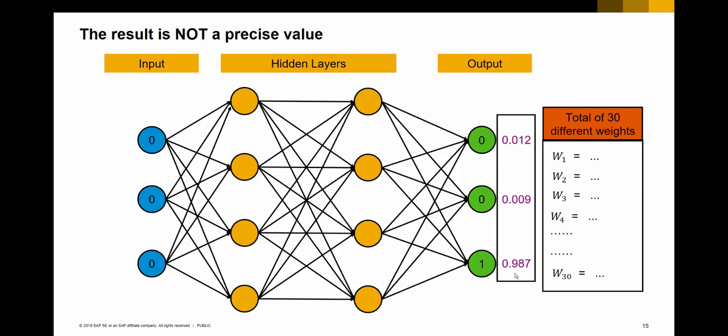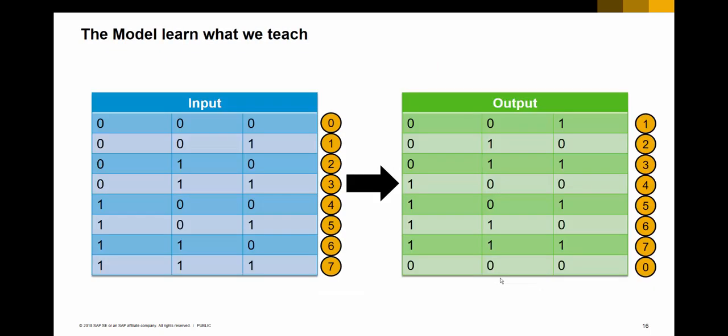But it is not the case that the output itself would actually be 001, and this is why a process of determining what the output should be is needed. If we go back to the model we have used here, where we have the input and the output, we said that we wanted it to count, and this is what we were building the model to do. We said that we teach it to count by adjusting the weights and optimizing those.